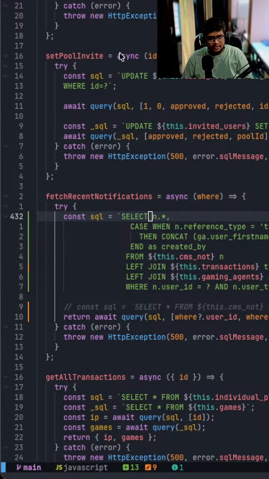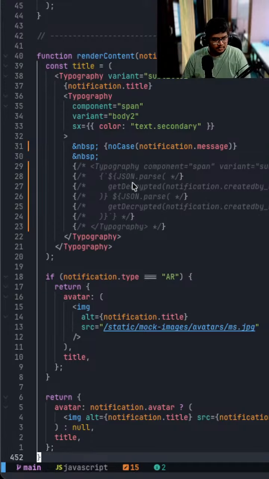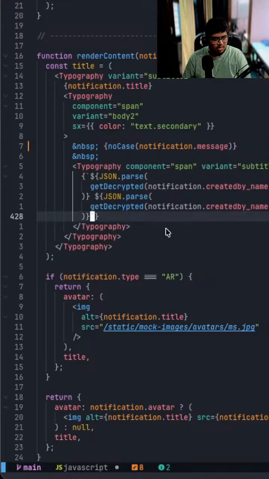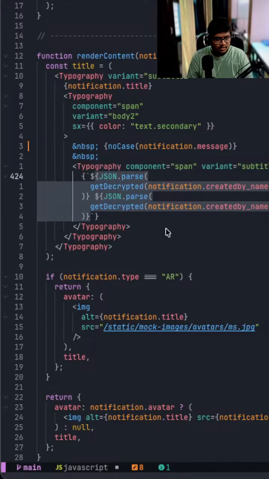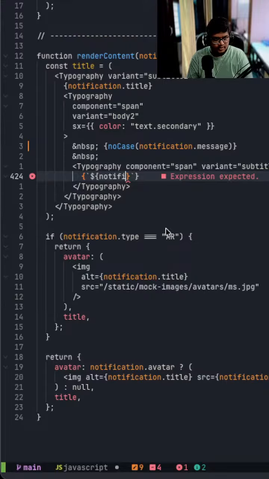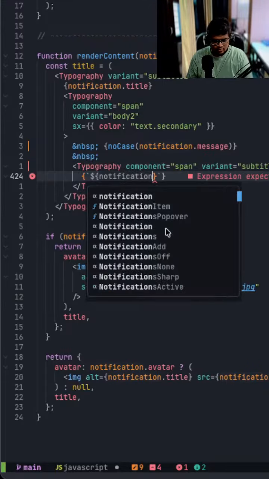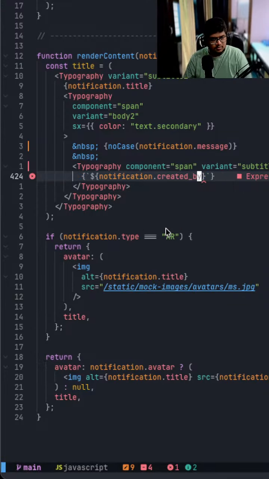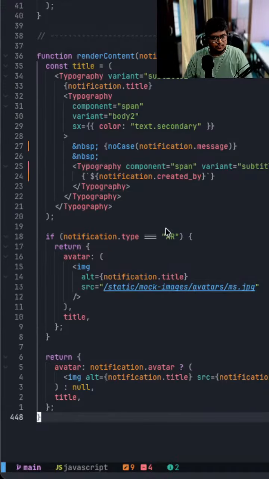I just need to now update this thing. Instead of all these things, probably I can just remove this thing entirely and get notification.createdBy, right, and just yank this to get.